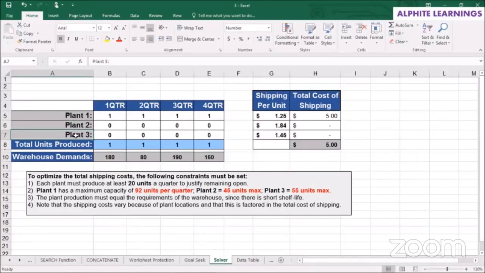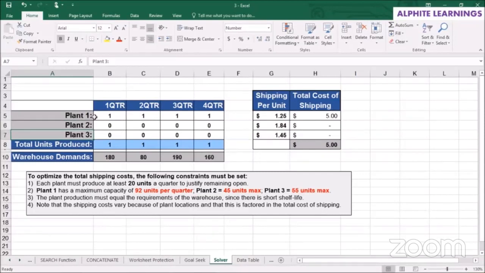I have my average shipping cost per unit. If I want to send a book, I spend $1.25 from Mumbai, $1.84 from Chennai, and $1.45 from Hyderabad. I want to minimize my total cost. This is the fourth condition we have.